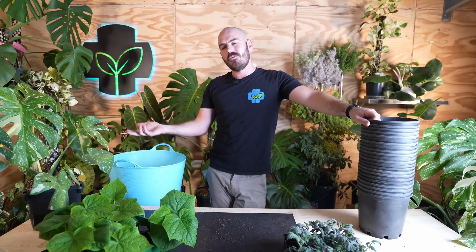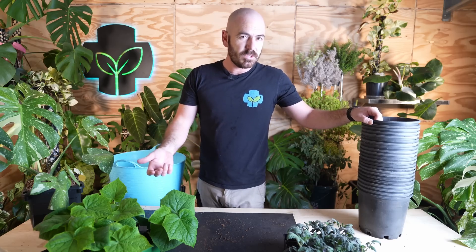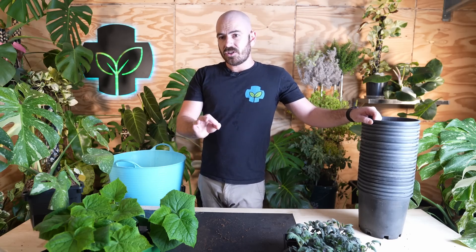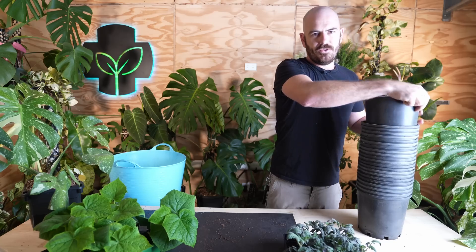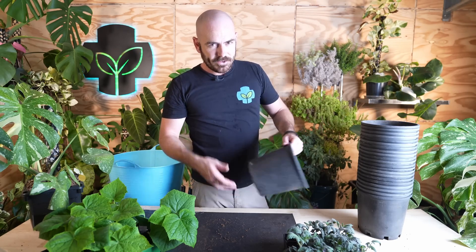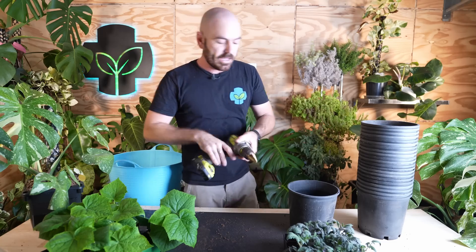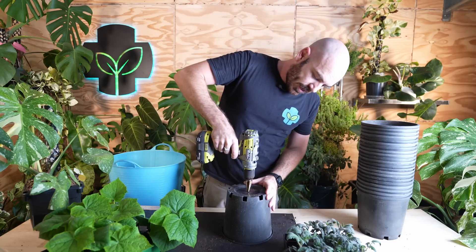You'll also need grower pots. The bigger the grower pot, the less often you'll have to water, but the more grow media you'll need. This is a simple system, but that doesn't make it easy to keep on top of — you've got to be on top of the watering schedule. If you want an easy system, you're going to be going more complex into wicking or automatic systems. If you plan on upgrading in the future, I'd highly recommend putting holes in the bottom of the pots, so you can move into an auto-refill grow spark hydroponic system. I'm going to future-proof these pots by throwing a hole in the bottom.